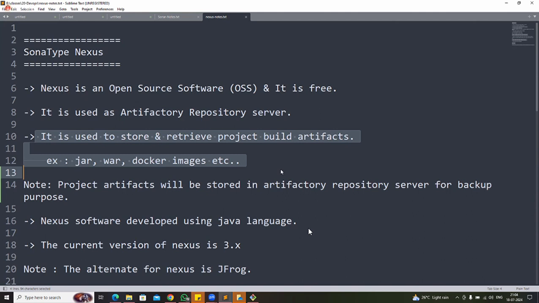We're not going to do commits and stuff like that, which we do in GitHub, right? All the backups we can maintain in the Nexus repository. So this is only for backup purposes. Generally, we are not fetching the jar in the pipeline. You can store it in the Nexus whenever you are deploying. You can take it from the Nexus also for the deployment purpose.